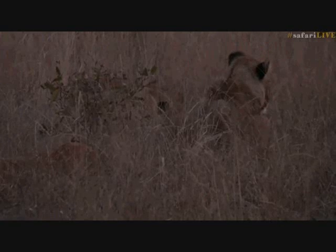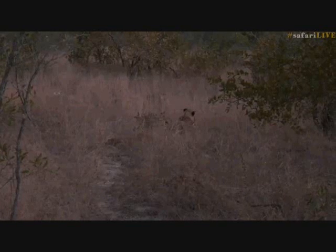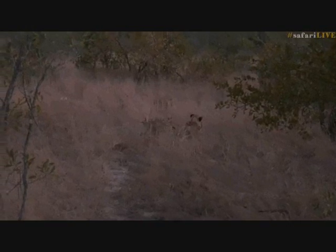Well, Ali, our lions have obviously caught the fever that Thamba had, because they're now resting up and don't show very many signs of actually moving. But I don't know how far they have actually walked, because the last time I heard, before we got that update earlier today that the Nkuhumas were on Torchwood, I thought they said this morning that the Nkuhumas were on Buffelshoek, so they could have been moving a bit.